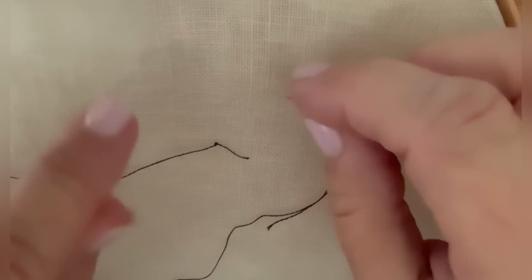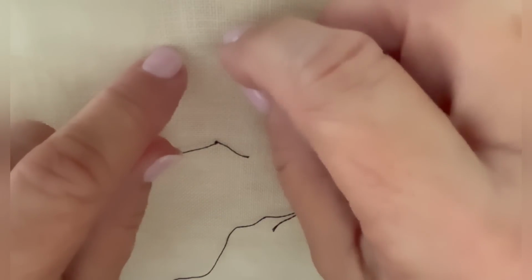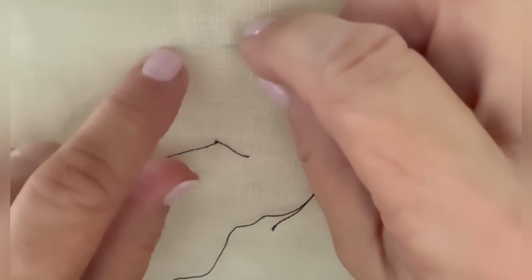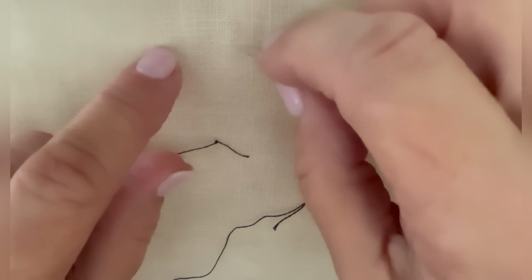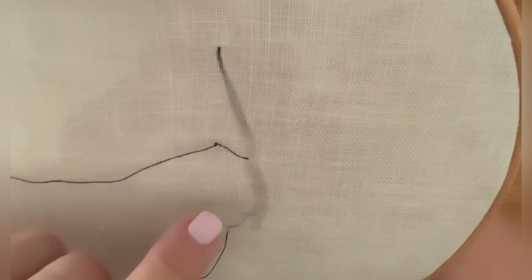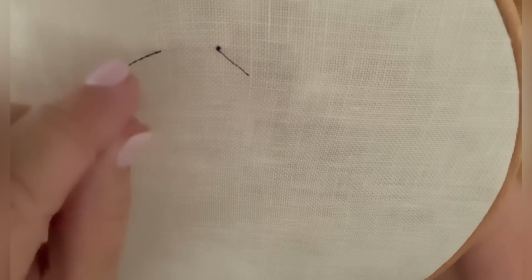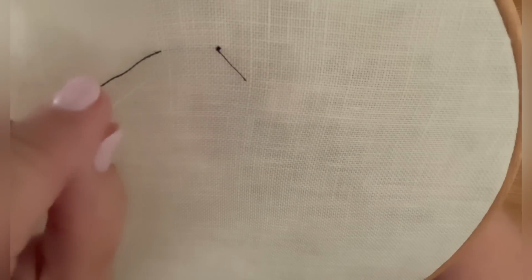So now what I'm going to do is, let's say I want to start over here somewhere, and usually I do 4 or 5 stitches away. You can kind of eyeball it, but I'm going to go down. Now this is where you need to be careful. When you see that knot, stop. All right, now I'm going to come up. Let's come right here so you can see. Come up now. Don't get overzealous and tug on this because you'll pull the knot down.